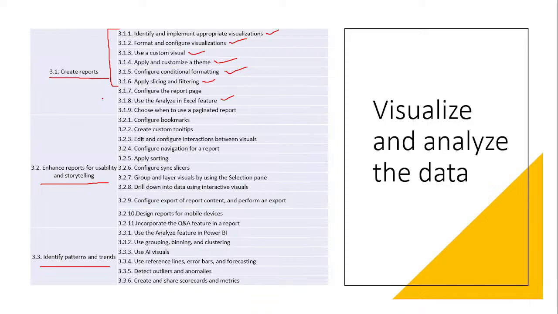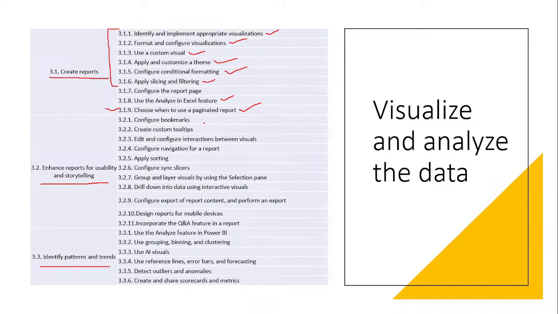Right from point 8, Power BI services will be used. So use the analyze in Excel feature. Choose when to use a paginated report. So this one up to point 9, the part of creating reports will be there. Then how we can enhance the effectiveness of those reports, the usability of those reports, creating the storytelling.